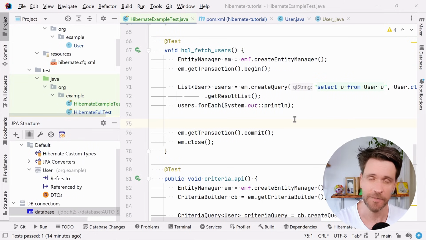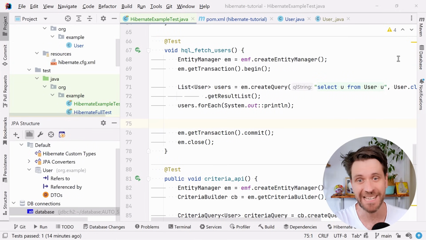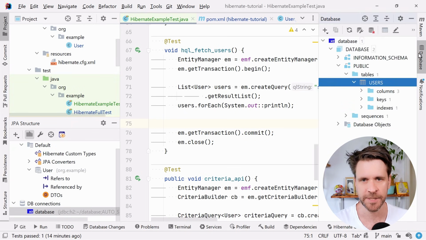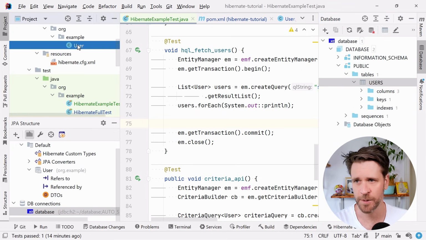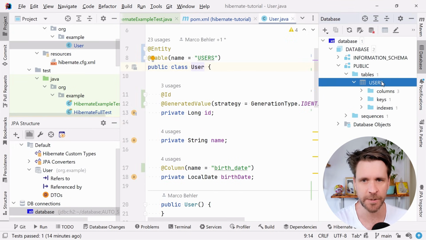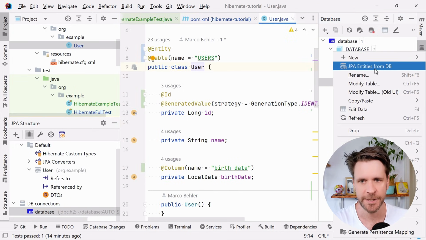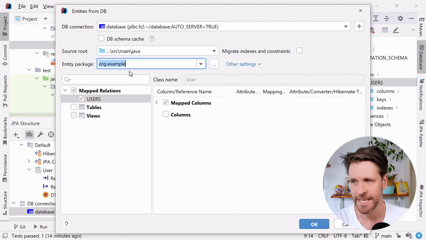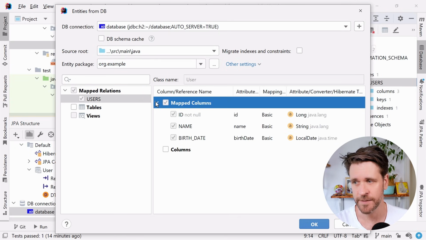In addition, I'd recommend you to use a plugin called JPA Buddy, also super cool. It has a ton of features I can't get into, but just to tease you again, for example, instead of having to write your user class yourself with all these mapping annotations, what you could do is simply right-click JPA entities from the database, and then you have a nice little wizard where JPA Buddy tells you, you want to create from the user table with these columns, you want to create a class, I can do that automatically for you.